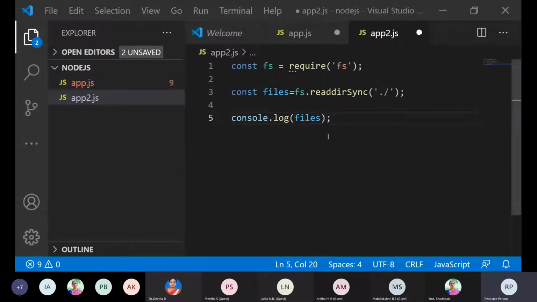I hope the code is visible now. I have zoomed in. It's just 3 lines of code. First, you are importing a package called fs, that is file systems. Then there's an inbuilt function, fs.readdirSync. Read is for reading, dir is directory, sync is synchronous mode. Dot slash is the current directory. Whatever files are present in the current directory, you have to list out all of these. So this is the meaning of this entire code. Let us just run it. Then I'll show you what exactly is synchronous and asynchronous mode of reading files.